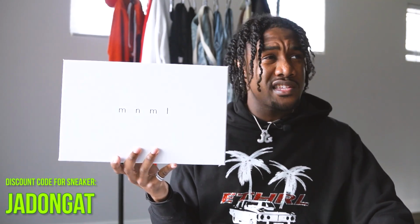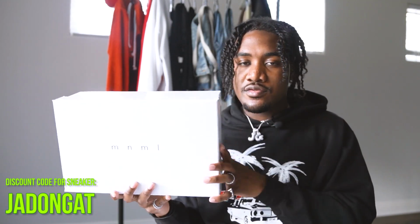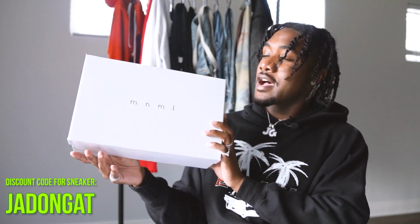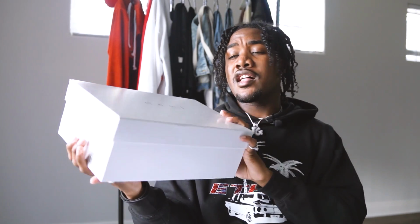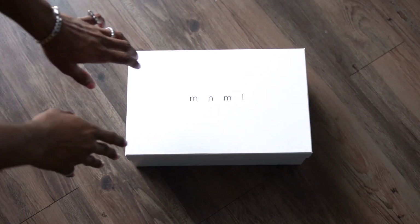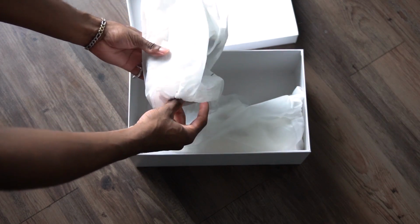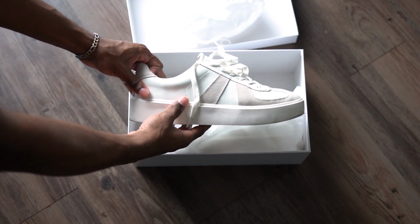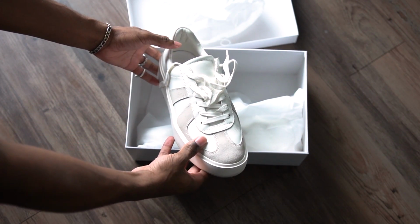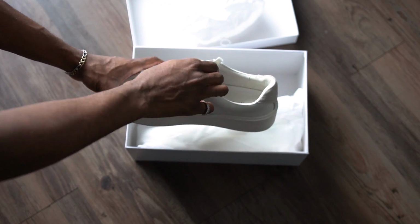So moving on, we have a new shoe by Minimal. Now Minimal, I don't think usually carries shoes. I think they did have some Chelsea boots and whatnot, but we all know Chelsea boots really ain't been hitting for a couple of years now. But they kind of reinvented a new shoe and came up with this, and it's under $100, which is pretty crazy. Right off the bat, the packaging is some pretty normal box packaging until you take it off, and then you got a cool little dust bag. So that's a plus right off the top. I love when people take their time with packaging, you feel me? But when you open up the shoe and bring it out, you got this nice leather upper with a big flat chunky outsole.